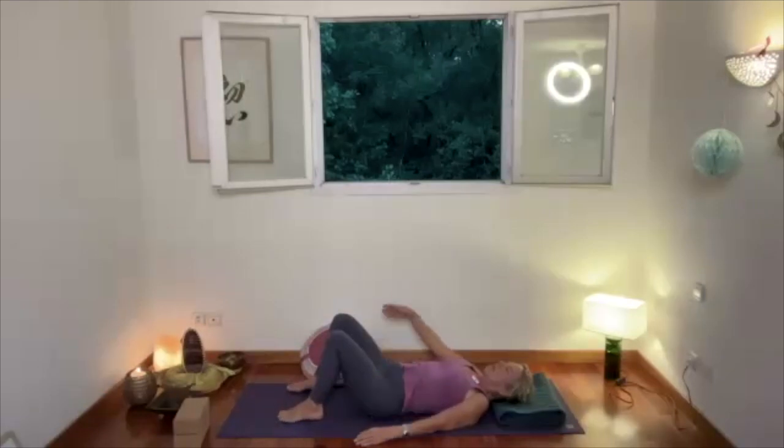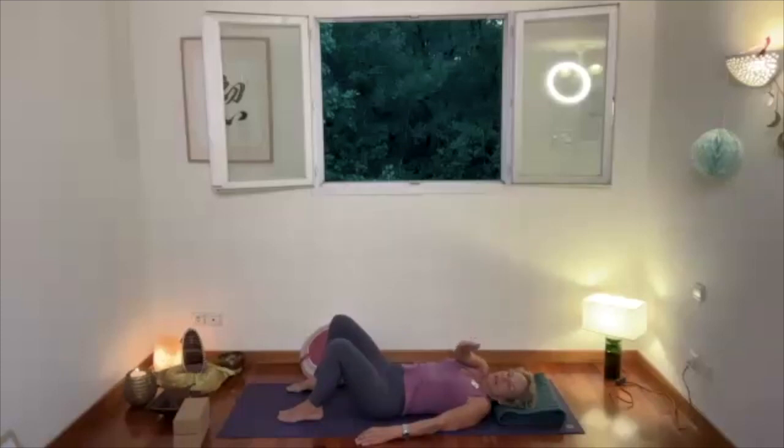Lift your right arm up towards the sky. Look into the palm of the right hand. Open your eyes. And then follow the right arm all the way over to the left. So your head tilts, your eyes tilt, and then the arm comes back up to the ceiling and then all the way over to the right. Just keep this movement. Allow the movement to be fluid and easy.